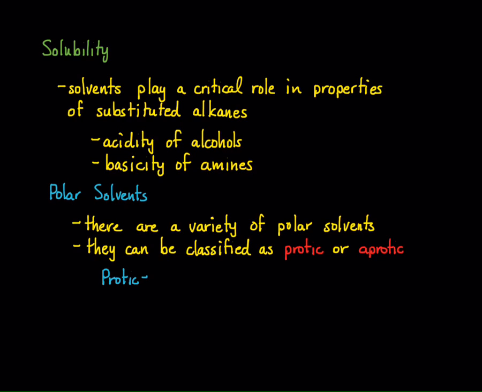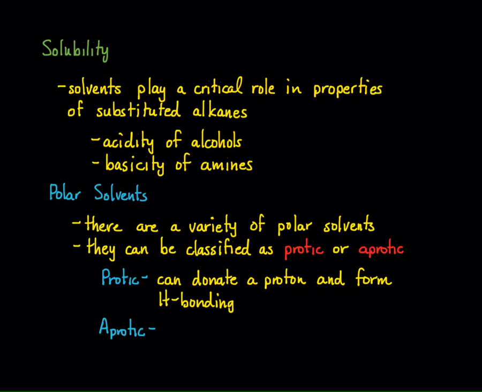So a protic solvent is simply a solvent that can donate a proton. And if it can donate a proton, it can form hydrogen bonding, right? So this is important. Protic solvents, alcohols, water are protic solvents. And then we have aprotic solvents. Aprotic solvents simply do not have an available hydrogen to form hydrogen bonding. So we can have a polar solvent that cannot form hydrogen bonding. That's called an aprotic solvent.